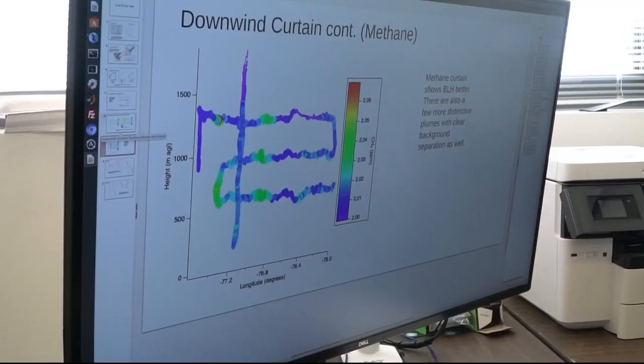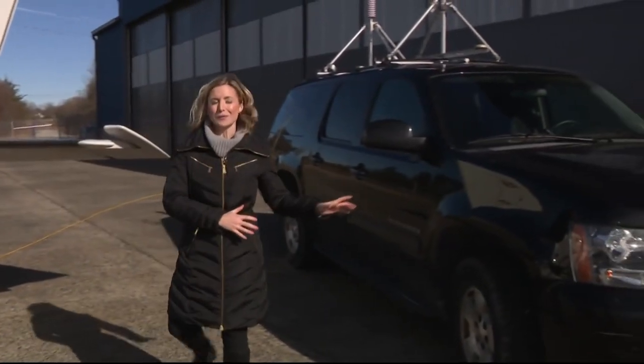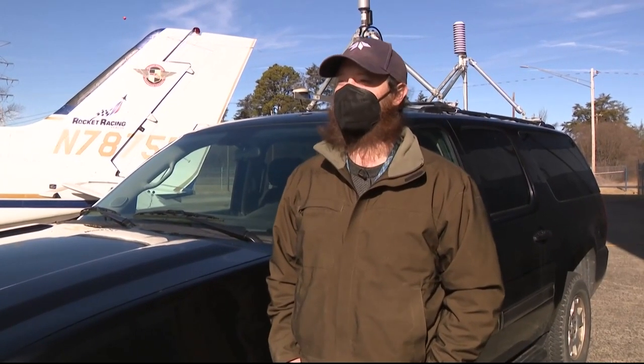We do some calculation on the air quality as greenhouse gas emissions, and those data will be provided to the state and federal agencies. Collecting critical greenhouse gas and air pollution data from the air is only part of the equation. When that monitoring equipment isn't being used inside the plane, it's moved inside this mobile lab, referred to as NOAA's Art — short for NOAA's Air Resources Lab. This is NOAA's Air Resource Car.